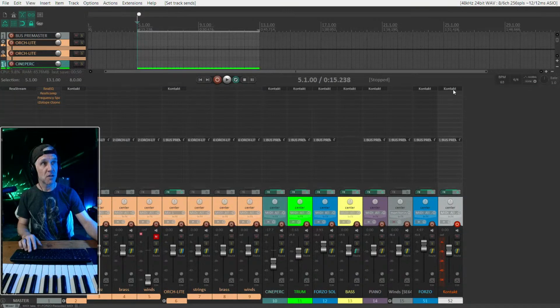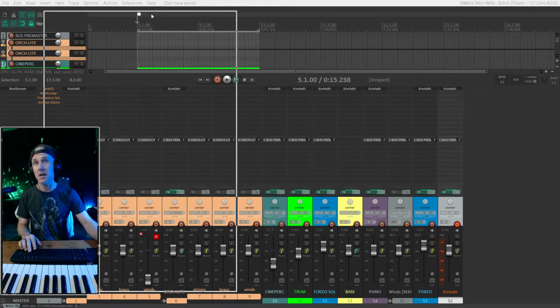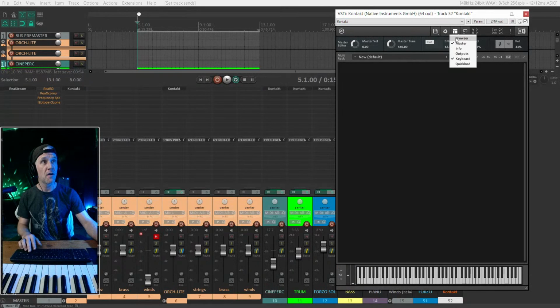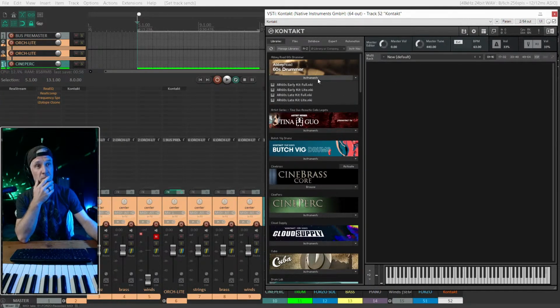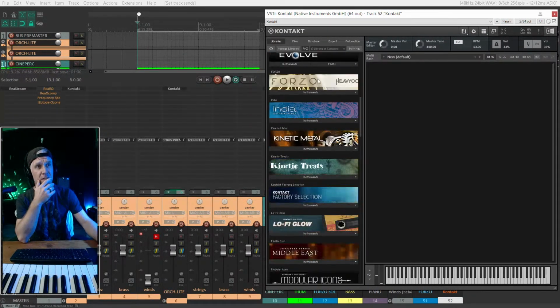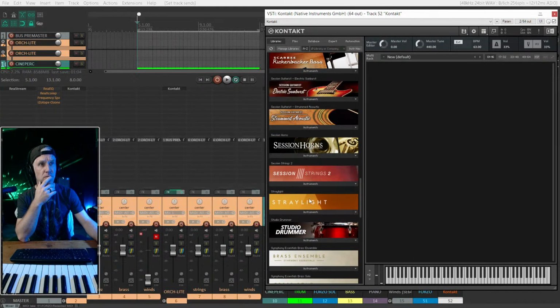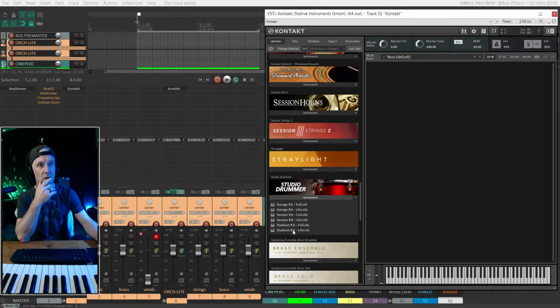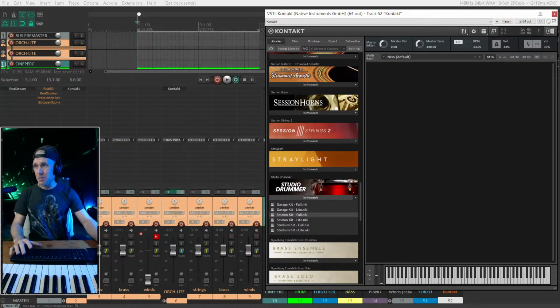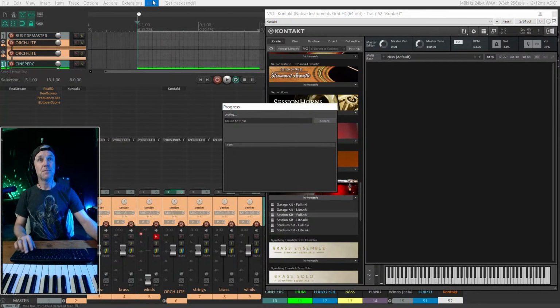Cool. This is a blank Kontakt instrument, allowing me to populate it with the effects. The library that I'm looking for is called Studio Drummer. And we're going for Session Kit Full, because I think there might be some loopy loops in there I can use. Some loopy loops for the kids. While that's loading, let's just play this back. Can we play it back while it's loading?